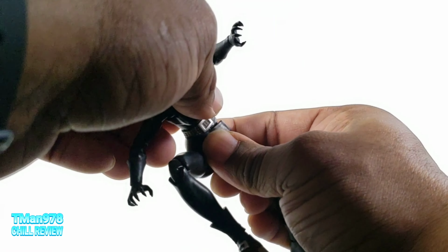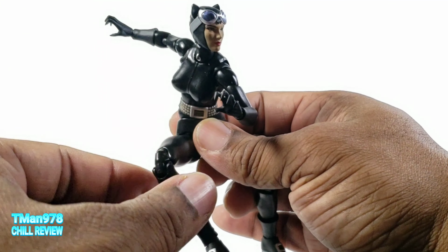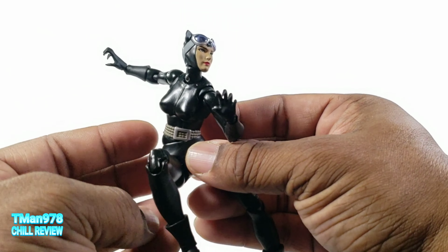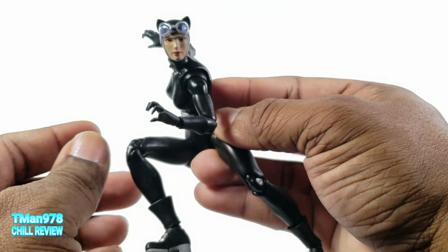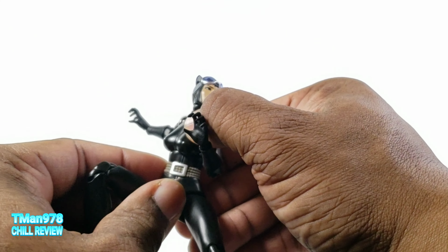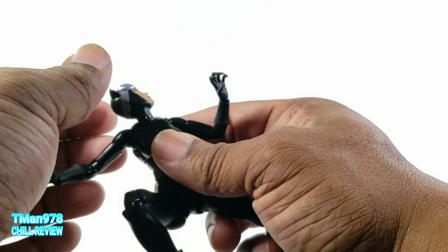And of course, you can do like the side tilts. When you find your figures don't have a strong point, you can use their other strong points, like the side tilt makes her come forward. I like figuring stuff out like that. And since it is a smooth moving figure, it's easy to do that.